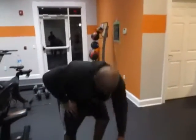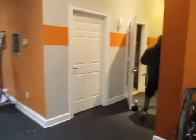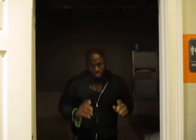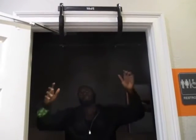That's the first exercise. Second exercise we're going to get into. Second exercise is the pull-ups. I'm gonna say, one, have a door frame wide enough where you can put the pull-up bar on it. Very strong beam. If it's not a strong beam and you try to attempt this, you will come down, board and everything.